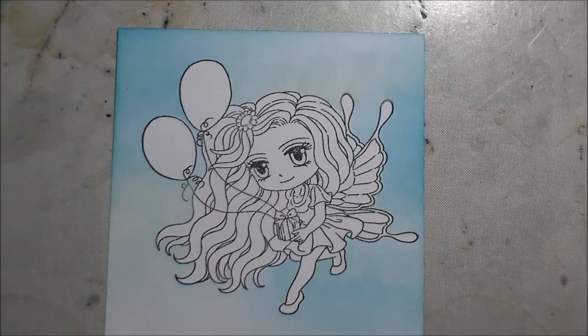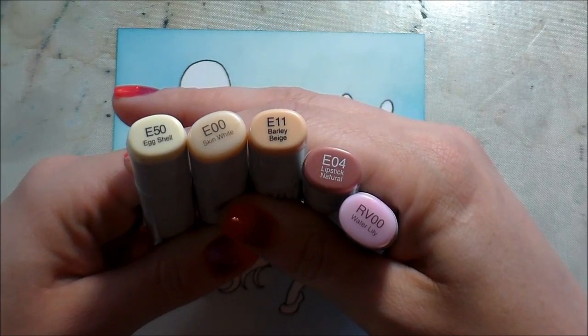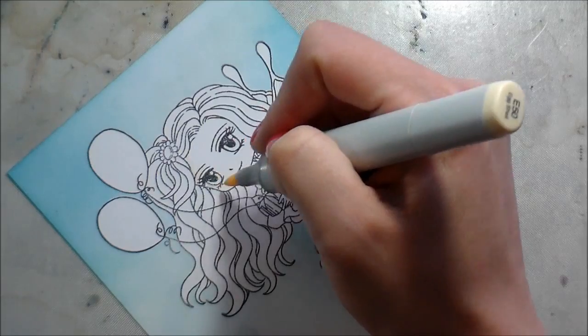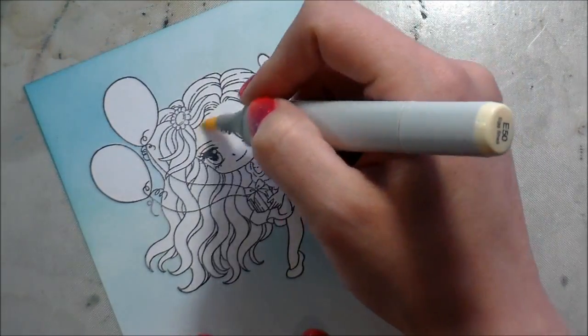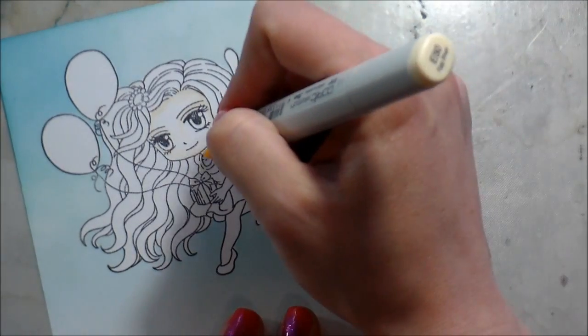So I'm going to go ahead and remove my masks and then get started on the Copic coloring. This is my favorite combination for skin tones. So I have a lot of Copic markers. I don't have all the Copic markers, but I have a tendency to stick with the combos that I love.